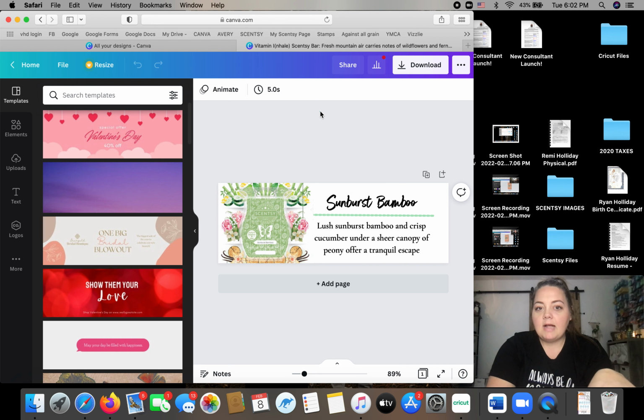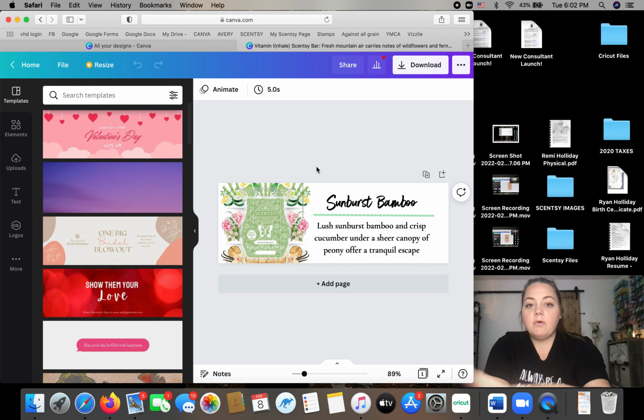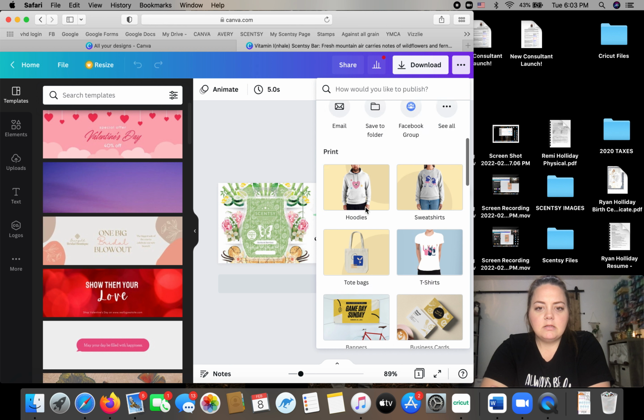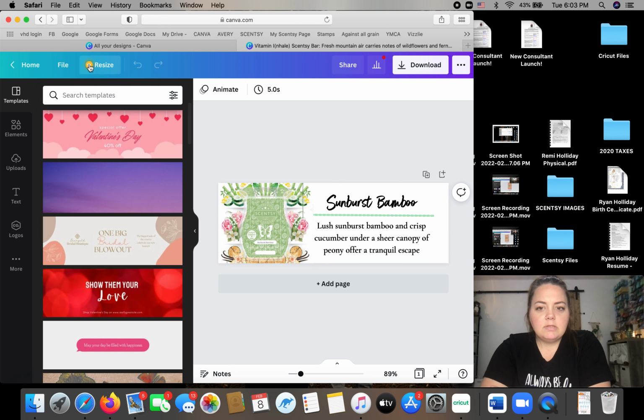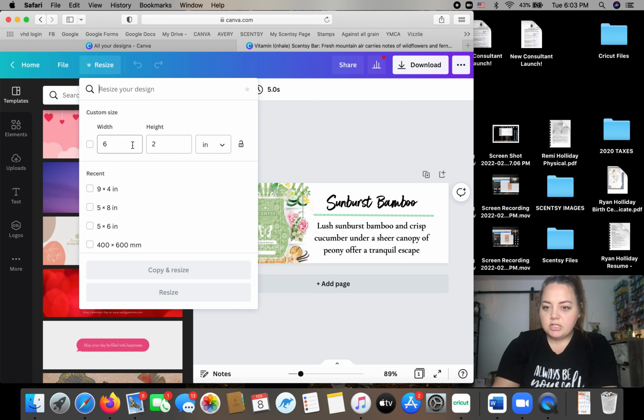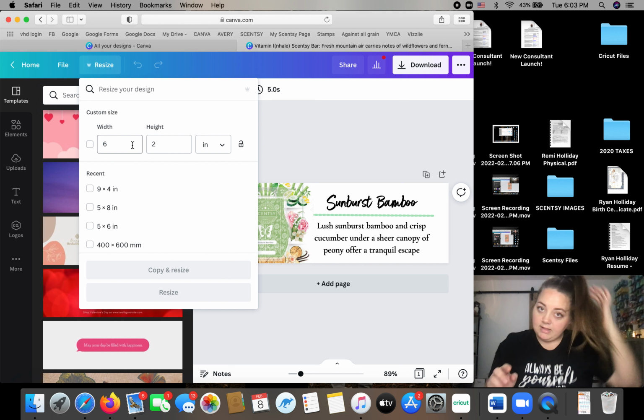But you might be asking, well, how do you know the correct size? How do you know what exactly to use? So for a label, 5160, I want to say it's 2x4 or 2x5. See, I don't even know. Let me see if it tells me. If I do resize, it'll tell me. Okay, so it's a 6x2. So it's 6 inches wide, 2 inches tall. That's how tall the Avery labels are, okay?